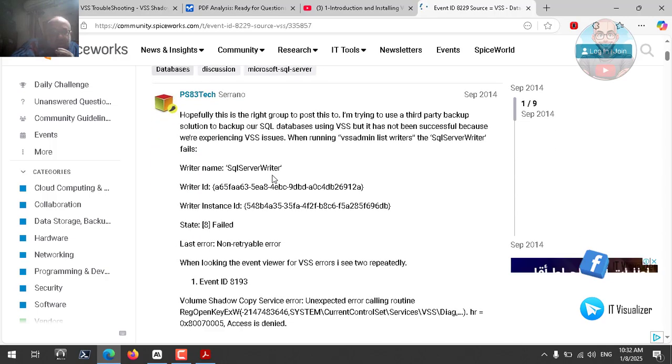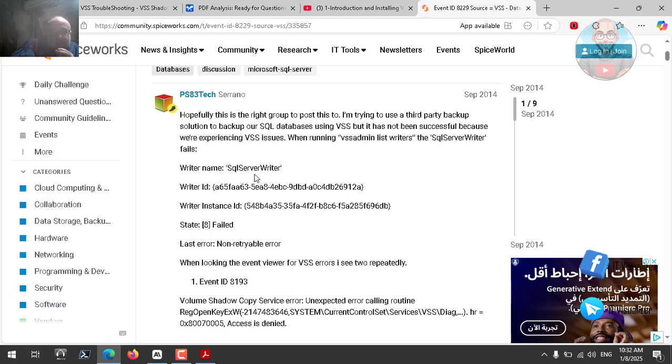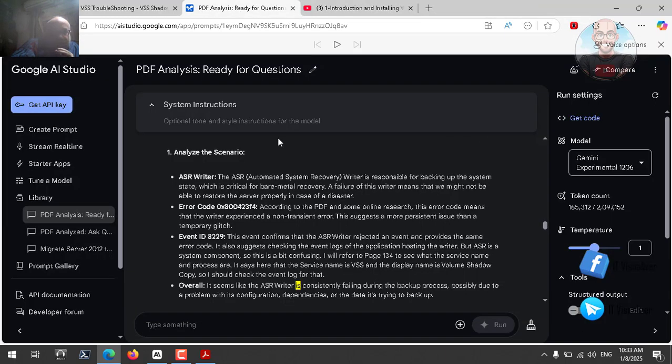and this is related to the SQL writer. So this can be related to other services. Maybe let me see. Okay, so this is related to the SQL writer, but in our case, it is related to the ASR writer, automated system recovery. If we go there and try to continue with our scenario, we have this error, which is a non-transient error.